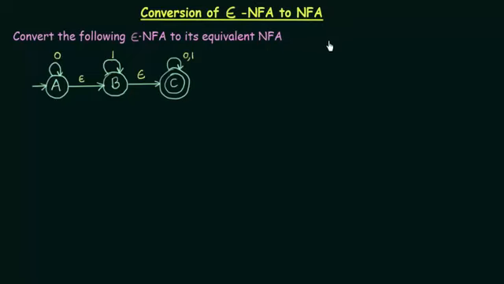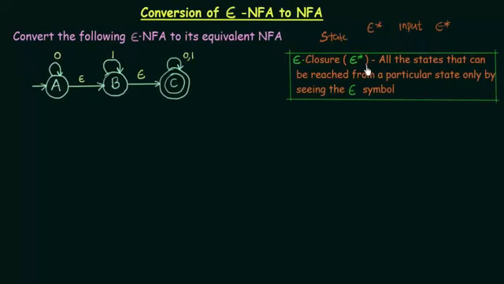The procedure for converting any Epsilon NFA to its equivalent NFA is that for each state, you have to check where the state goes on Epsilon closure, and then the set of states that you get has to be checked for which states they go to on getting a particular input, and the set of states that you get here has to be checked again for where they go on Epsilon closure. Now, what do we mean by Epsilon closure?